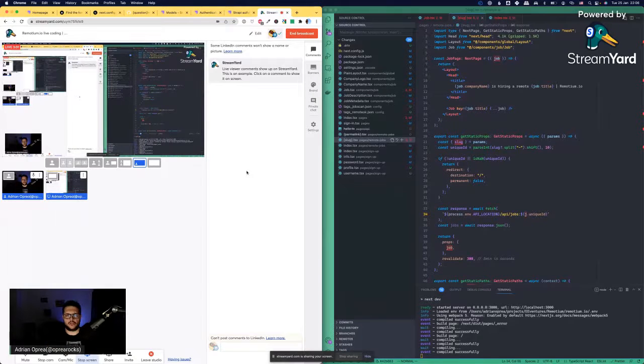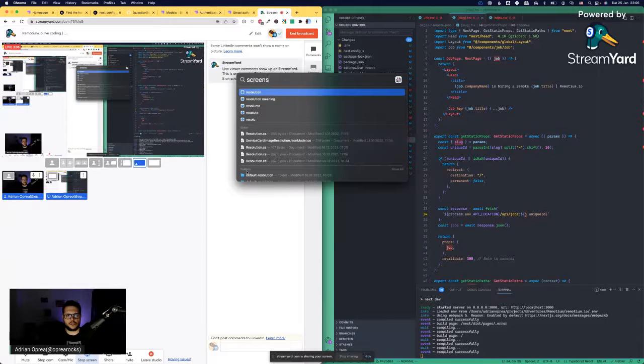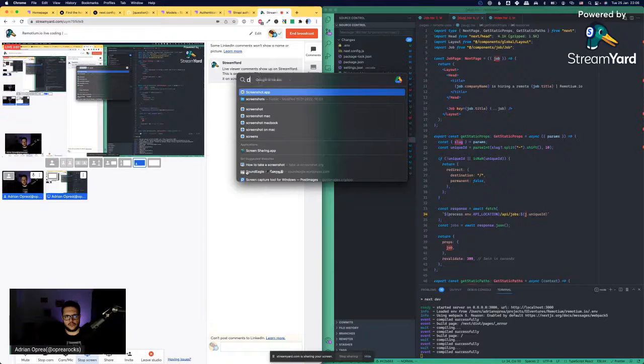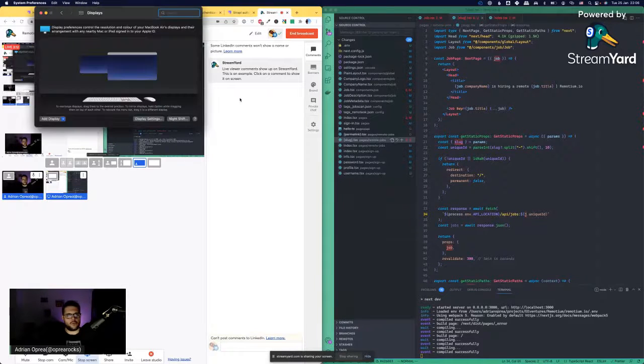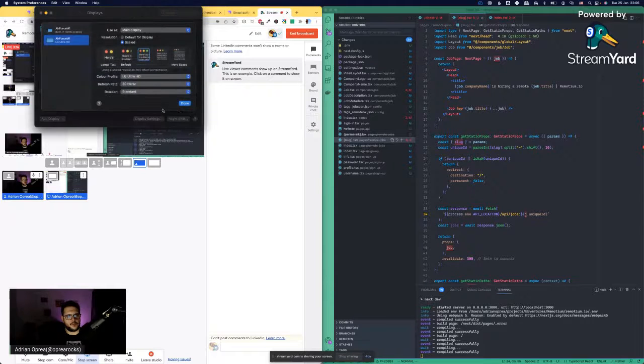Actually, why don't I just go and do it? So go screens, displays, and then where are you? Go right here. Let's go display settings, and for this LG thingy, let's go with a default.